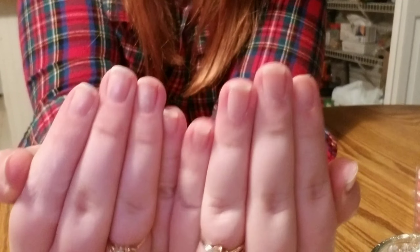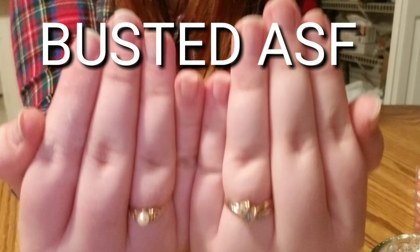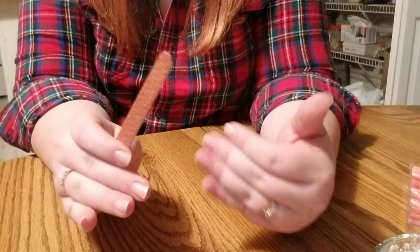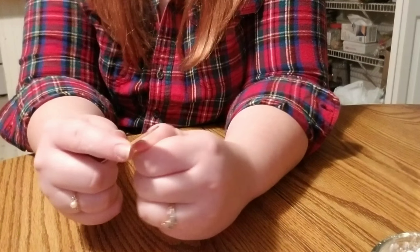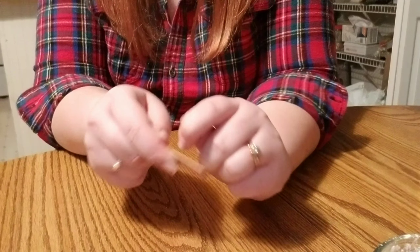Previously I had gel on my nails — that's also one of the reasons why they look like this. I'm not like the best at doing nails, but lately I've been taking pride in my nail game. I'm going to take the buffing side of this nail file and just buff down the parts of my nails where I will be applying the nail glue, so that's going to be like the tip.